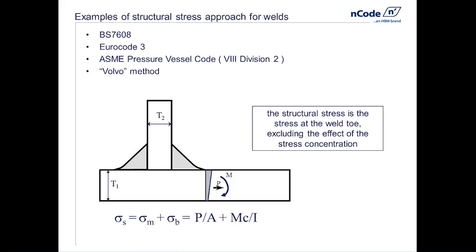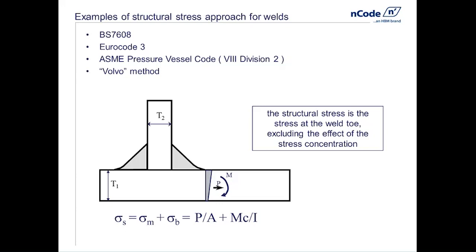Many methodologies, be they design codes as well as fatigue prediction codes, utilize this technique. So things such as the British Weld Standard and Eurocode and the ASME pressure vessel code all utilize structural stress methods in one form or another. And again, the Volvo method, or the existing seam weld method that we utilize inside DesignLife for shells, does the same thing. And again, these structural stresses are an attempt to obtain the stress at the toe of the weld without the effect of the stress concentration.